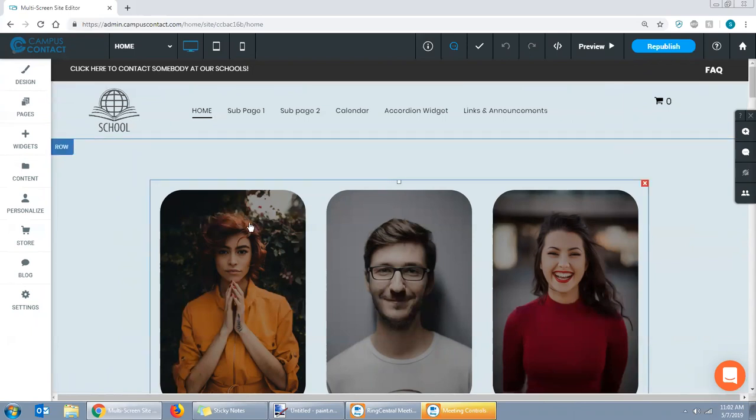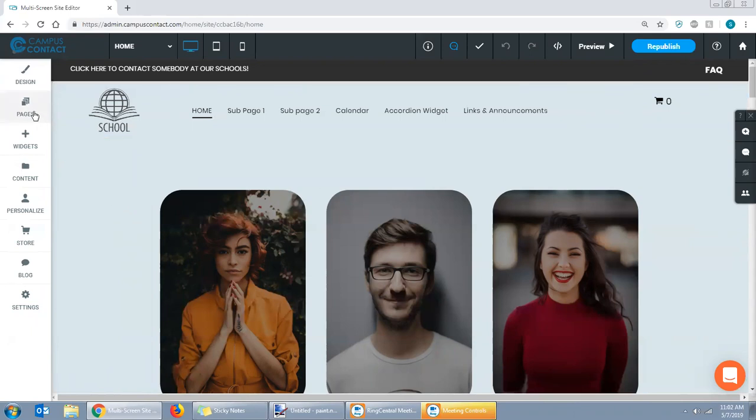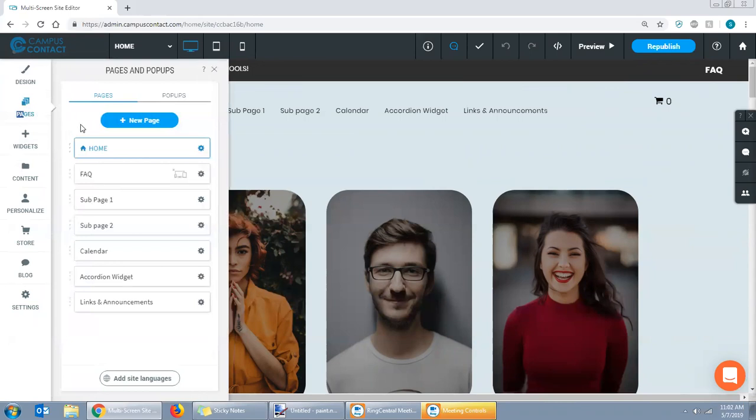So we manage pages on the left-hand side of the site by clicking on the little Pages button. From here, we can see all the pages in the website, and we can even move them around if need be just by clicking and dragging them into different orders. So if a page is out of order, we can move it pretty quickly just by grabbing it and moving it to wherever it needs to be.